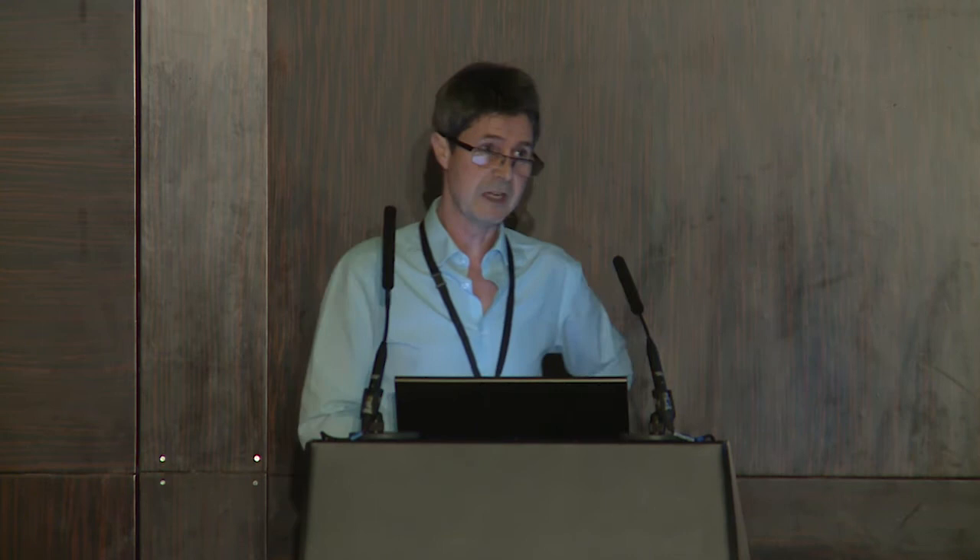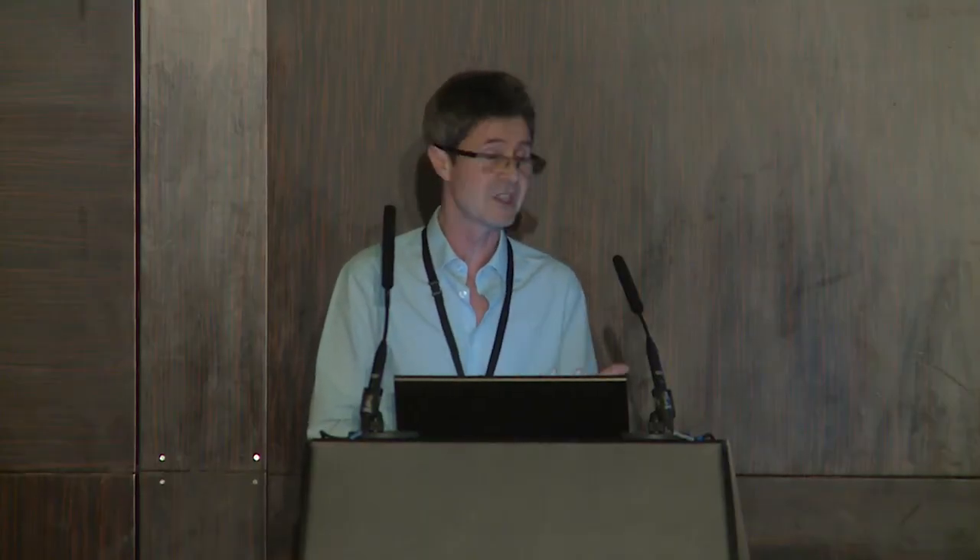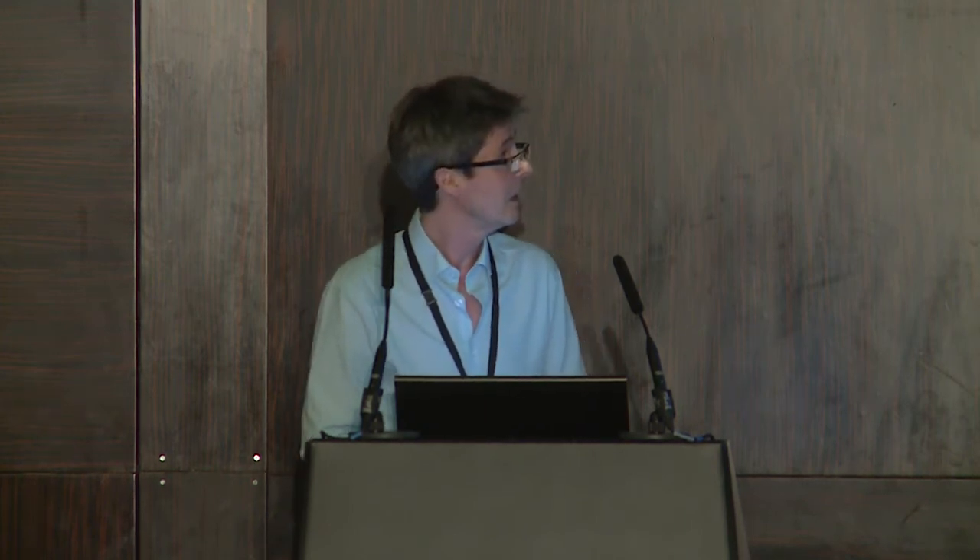We also have guidance for academics on how they can manage and maintain their unit areas. Some of these are not groundbreaking at all, but some are worth highlighting — for instance, mentioning the whole purpose of the Moodle unit and expectations of how it will be used, maybe in a flipped learning or blended learning capacity sitting alongside campus delivery. Equally, support mechanisms such as how you can contact your tutor out of hours, as well as navigation and readability. Making sure that you don't have strange yellow text with a purple background — very obvious things, but these are illustrations included within a good practice guide that also sit around the notion of the need to seriously consider institutional-wide adoption of templates.